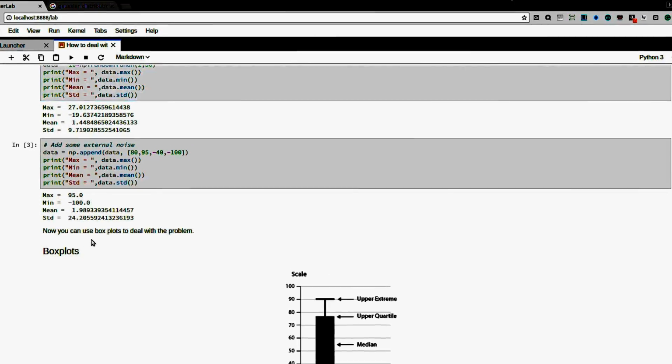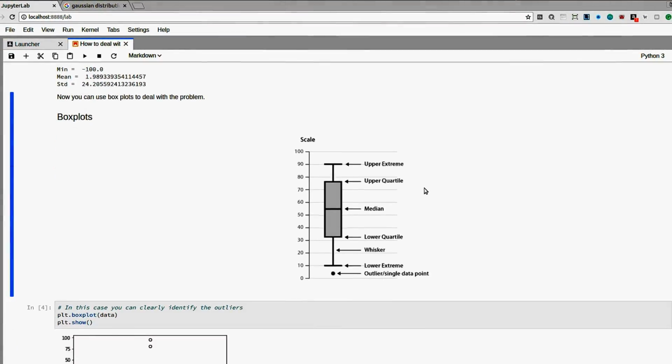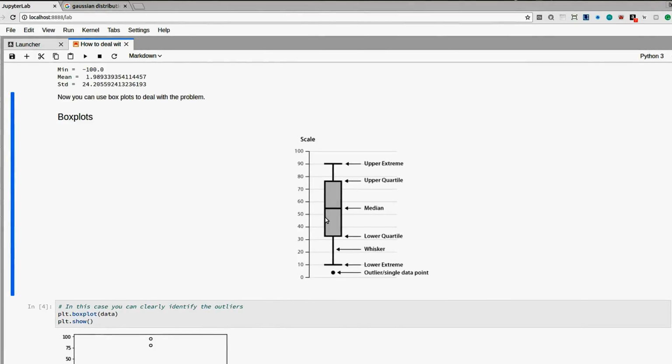Now, to do univariate analysis, box plots are an extremely good method. What are box plots? A box plot looks something like this. In box plots, you divide all your data into four quarters, Q1, Q2, Q3, Q4. The dash here indicates the median of your data. This dash here is the upper quartile, where three-fourths of your data ends.